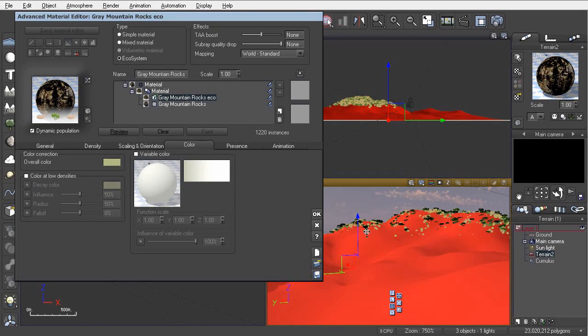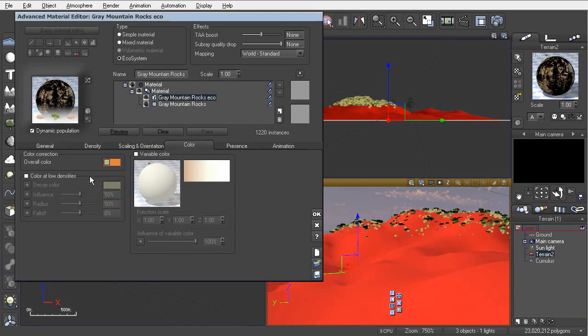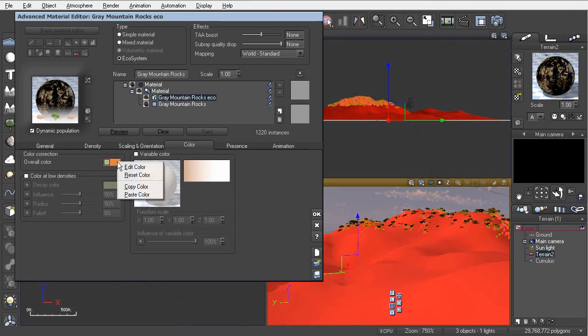And we can change the overall color of our plant species if we wanted to. So right now it's taken into account the species that I have in my ecosystem and generated an overall color. Now if I want to change this, I could do so. So I could change this to something like an orange, and these plant species will appear to be a little more orange, as you can see here. Now if I want, I could reset this and go back to our default.